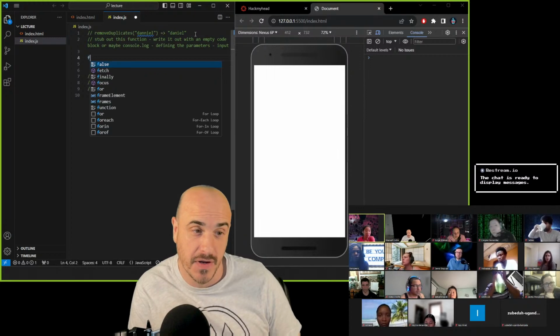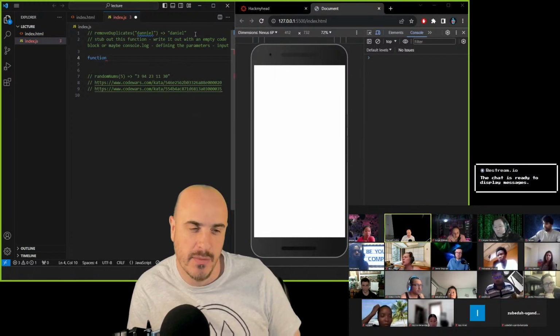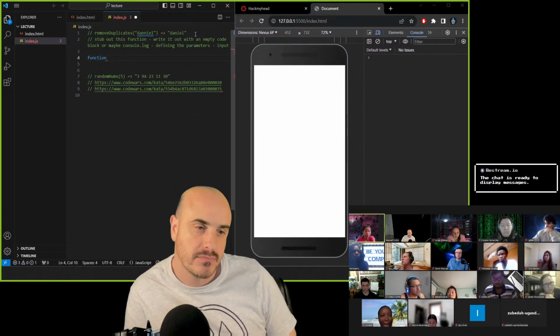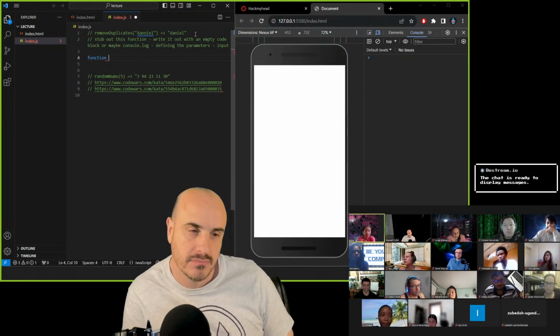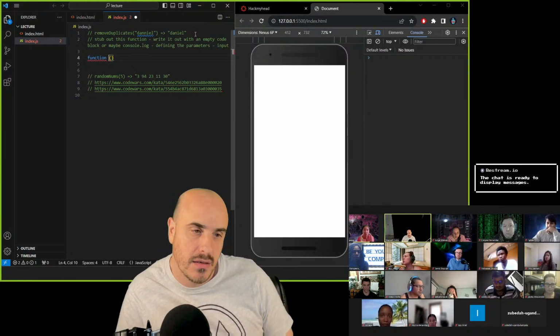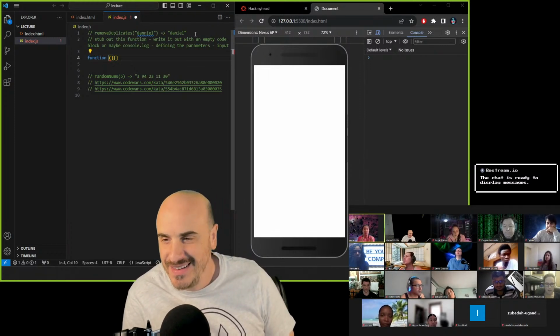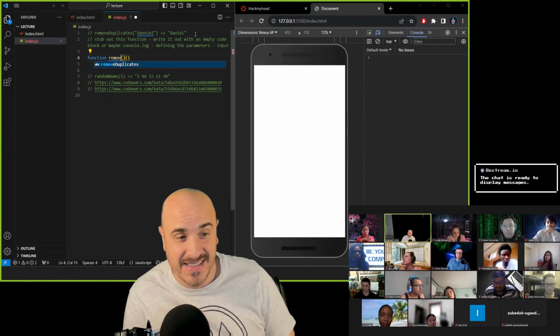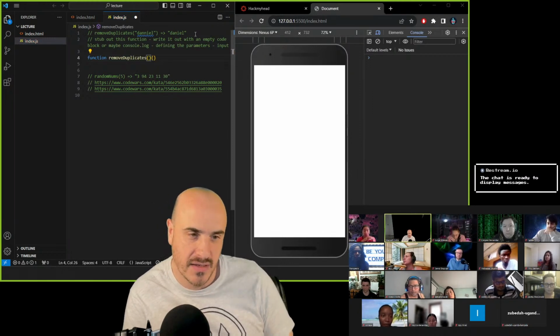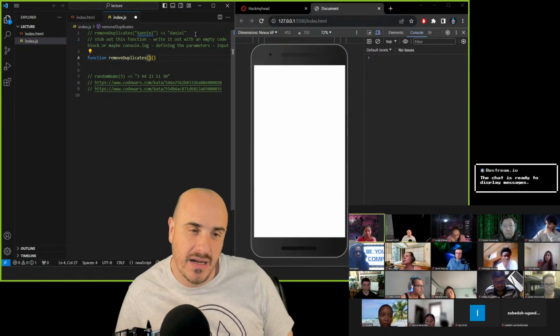Yeah, the keyword function, right? Awesome. And then do you remember what comes next? Parenthesis. Not yet. Oh, brackets. Not yet either. The name, whatever. Yeah, exactly. So remove duplicates, right? And then in here is where the parameters go that we were talking about.